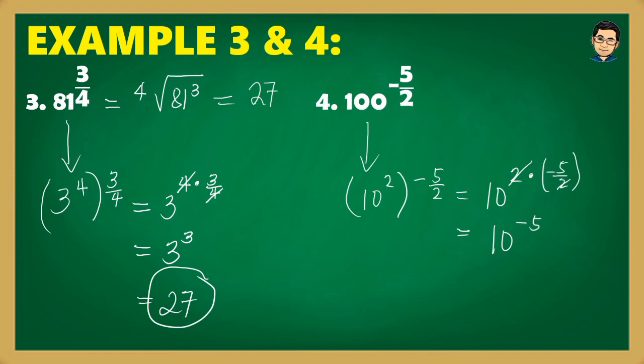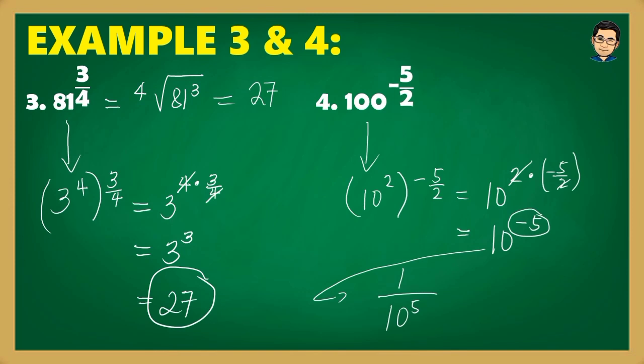So, you can see yung ating exponent, negative siya. Hindi po natin pwedeng iwanan na ganyan ang sagot. Kailangan po positive exponent. Negative exponent po kasi yan. So, ang gagawin natin, ililipat natin yung 10 raised to negative 5 sa denominator para maging positive exponent. And then, magiging ganito siya. 1 over 10 raised to the 5th power.